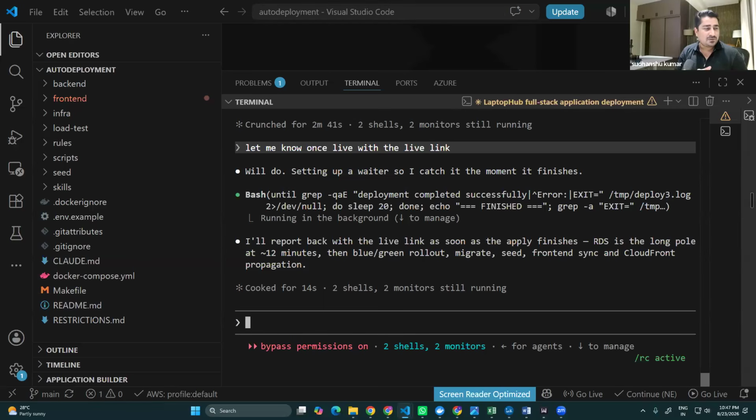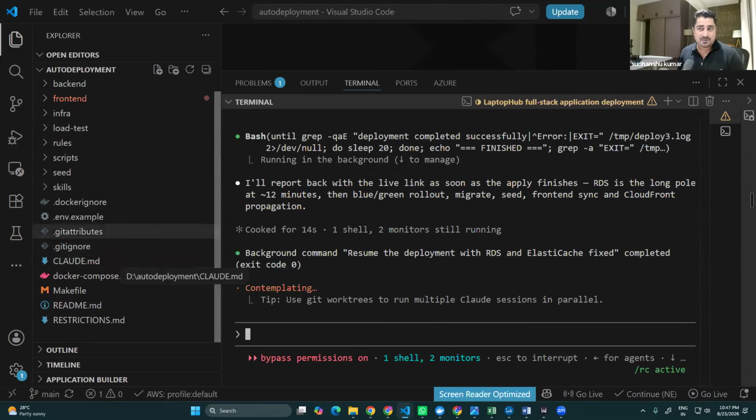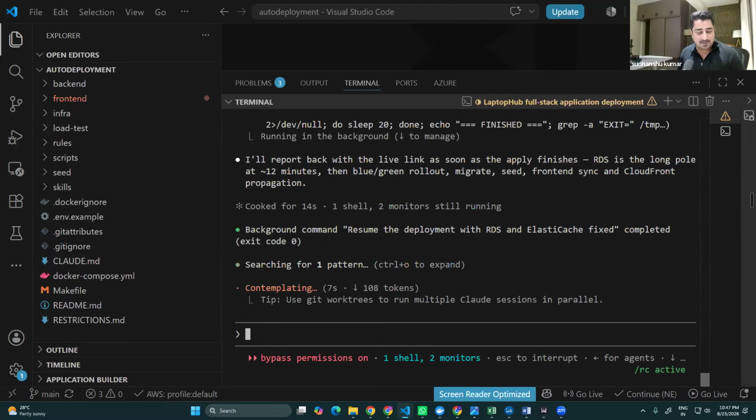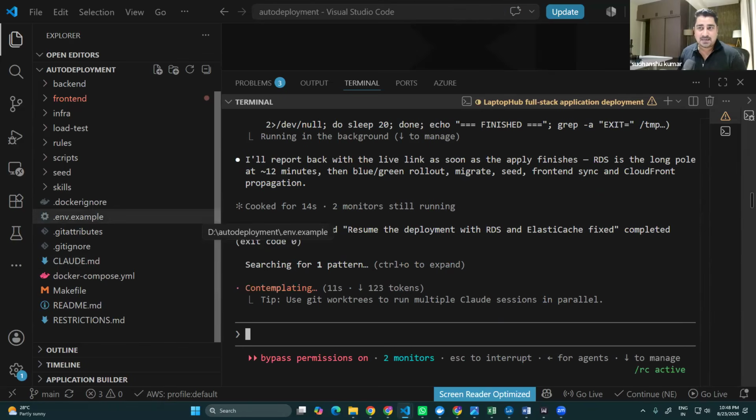After deployment is complete, how do I shut down the infra so that the billing does not continue? I'll just give a command to my agent saying that whatever you have spent for this project, it will try to take a reference from Terraform and it will kill everything. So even to close or terminate all the infra that I have spent for this project, I will be using the agent and Terraform.